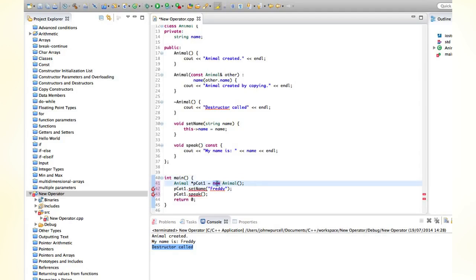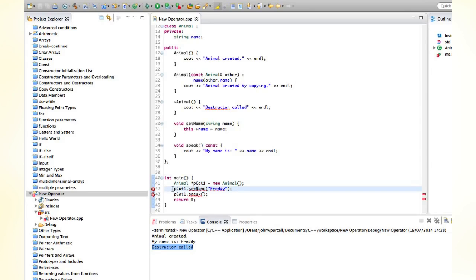So the new operator allocates memory explicitly. So this is memory that you actually manage yourself. In this case, it's allocating memory for a single object here, although as we'll see in future tutorials, new is very flexible. If I had arguments to the constructor, I could put them in these round brackets here. But if we are calling a constructor that takes no parameters, those round brackets are actually optional, so we can put them in or not put them in, but I will put them in just because this is probably the more common syntax.